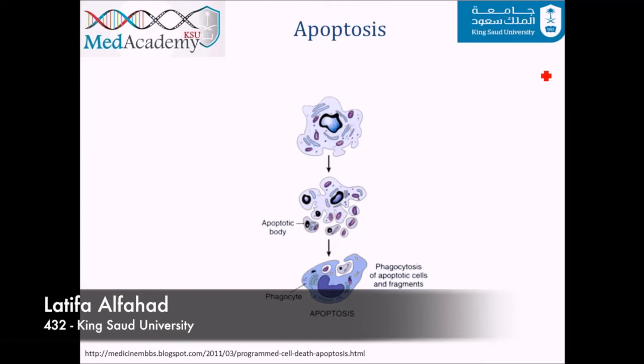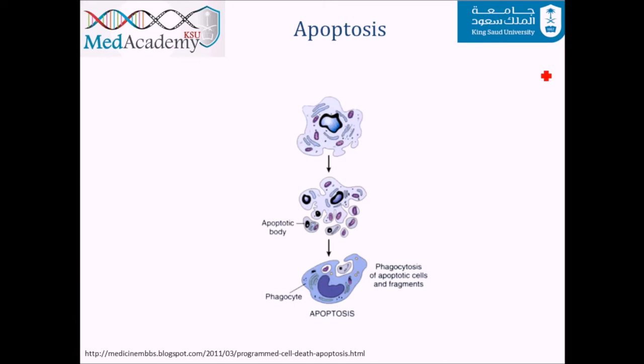Apoptosis is a pathway of cell death in which cells activate enzymes that degrade the cell's own nuclear DNA and proteins. Fragments of the apoptotic cells then break off, as you can see here, and form apoptotic bodies. This is what gives it its name. Apoptosis means falling off. The plasma membrane of the apoptotic cell remains intact actually, so this membrane is altered to be degraded by phagocytes. These fragments actually call phagocytes to degrade them.